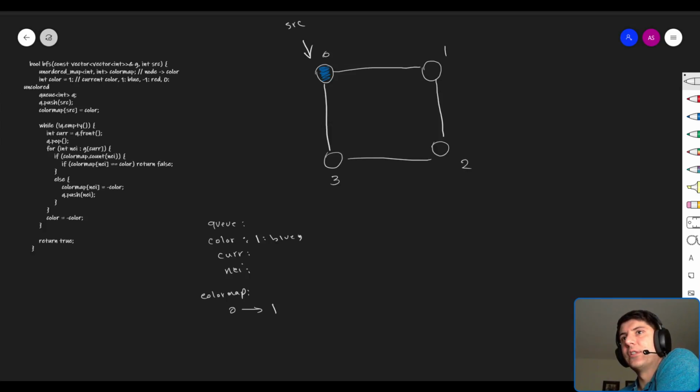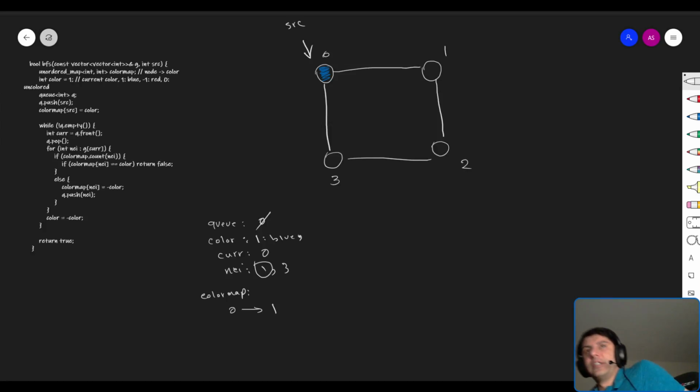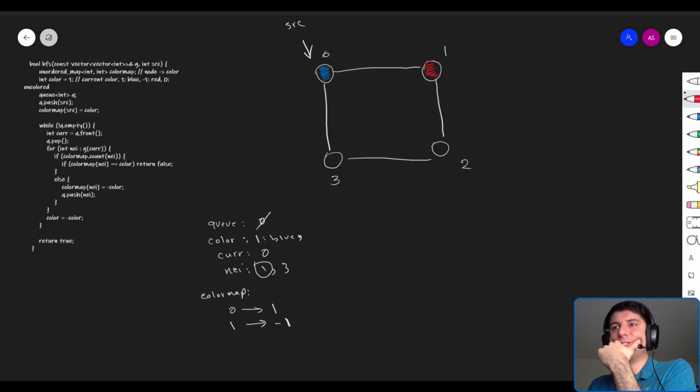And this is set to queue, while the queue is not empty, pop from the queue and set this as current. All the neighbors are 1 and 3. First we process 1 and we say if the color map has 1, no, just put it there with the different color, and push it to the queue.